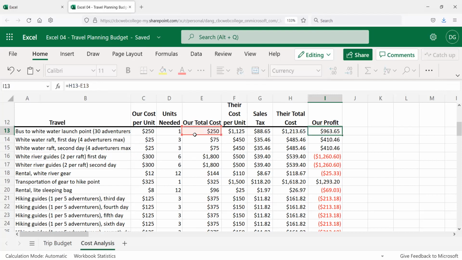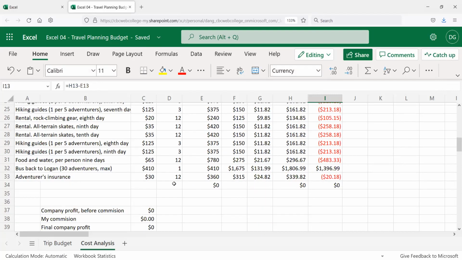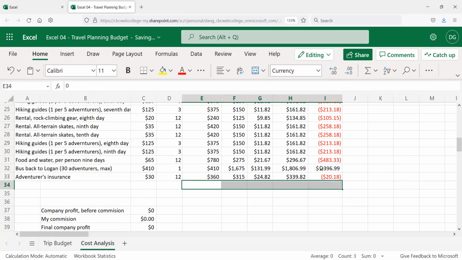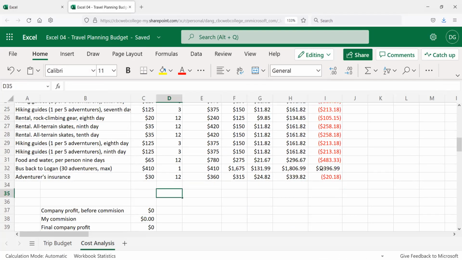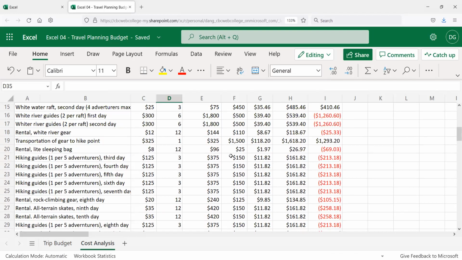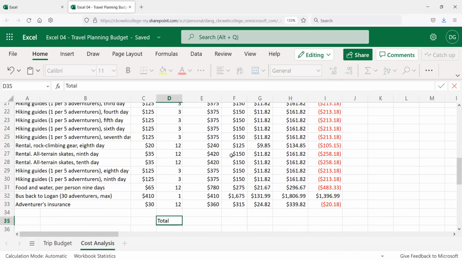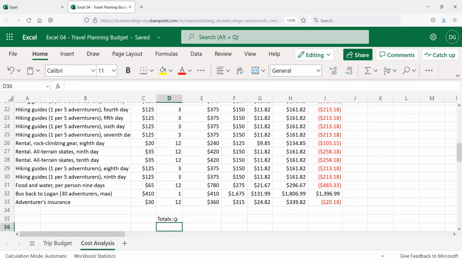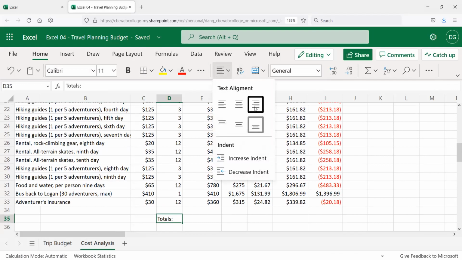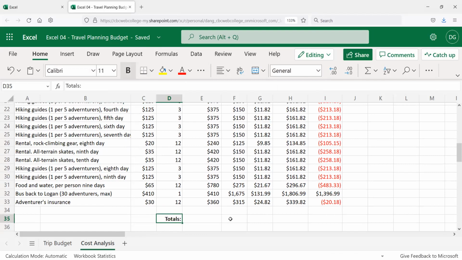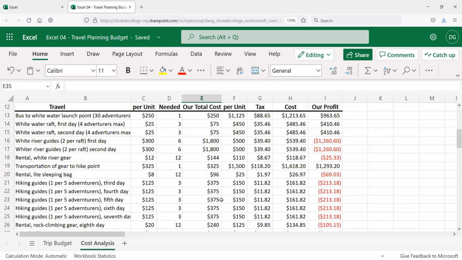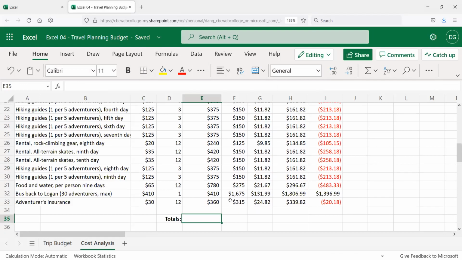All right. Down below, we are going to add totals. We have some zeros here. I'm going to wipe these out. And I'm going to put in here totals. So I'm going to use the right alignment, make it bold, and here we go. So here for our total costs, I'm going to use the sum.